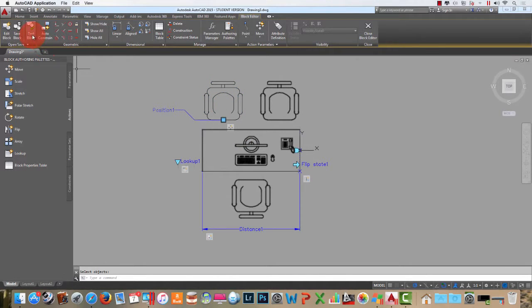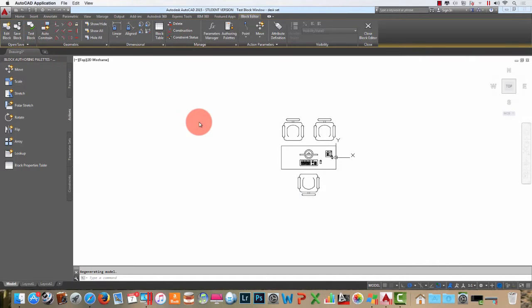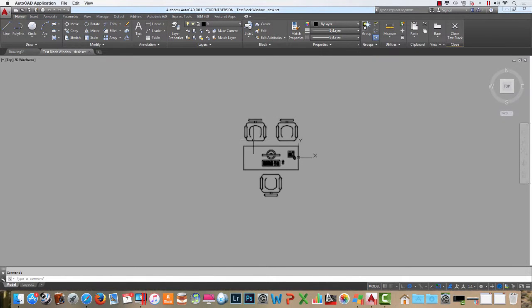Let's flex it and see what happens. Test the block. So we'll come in here and we'll click on this, and now I can move that chair wherever I want within the block, and it'll stay a block, and it lets me move it around. Okay, so that seems to be working. I'd also like to be able to rotate it as well as move it. That would be kind of nice too.